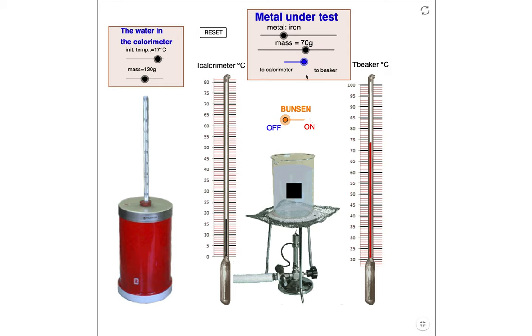The next step is to move that metal into the calorimeter so that the hot metal can mix with the cool water inside the calorimeter and we can see what happens. I'm going to take that metal now and move it to the calorimeter. I notice that the temperature of the calorimeter rises. What's happening is the metal that was at a higher temperature is losing heat, and the heat that's lost by the metal is gained by the water that was inside the calorimeter. They eventually reach some equilibrium temperature, and that's the final temperature of both substances. I read this value and see that it was about 20 degrees Celsius.